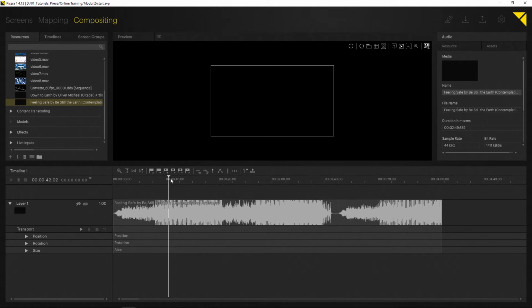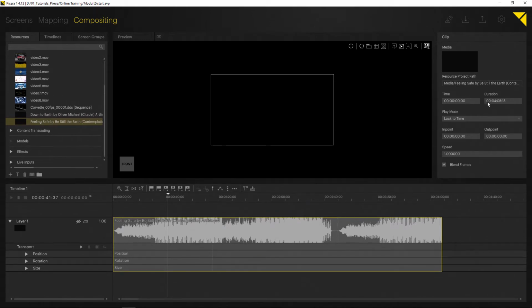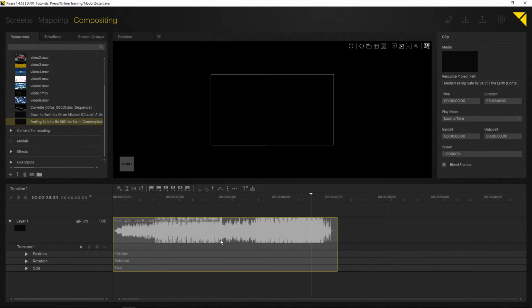So let's talk about modifications you can do on audio. It's quite simple. It's basically the same as what you would be able to do in video. There's time and duration, which is exactly the same as in video. You can also use lock to time, free play once, as well as free loop, which do exactly the same as on video. You can also loop it, of course. You can set a small loop here, for example, and I can also up the speed, which will pitch the audio. So that's something you should definitely keep in mind.